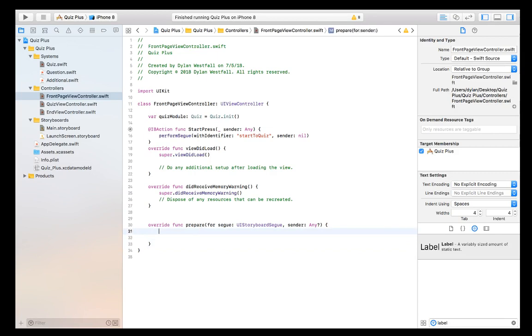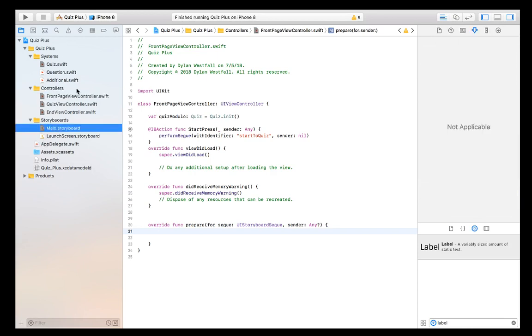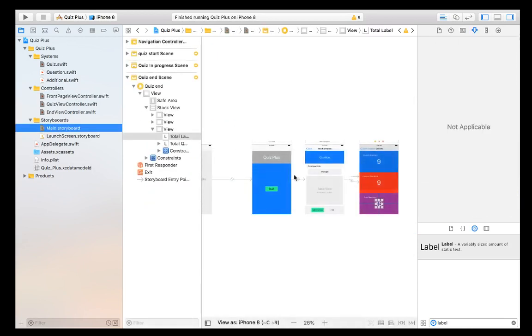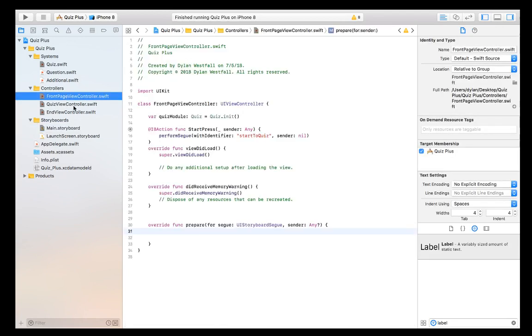We have created this quiz. We don't need to create anything else. The quiz creates everything for us. So it's the very next thing we do. As you see in our storyboard, nothing is actually showing there. We don't need to do anything. We need to send it over. But how do we know when we're sending it over? Well, var seg equals segue dot destination.